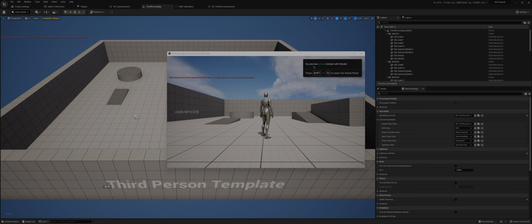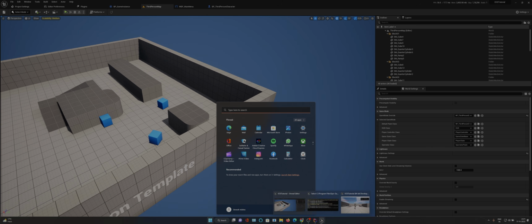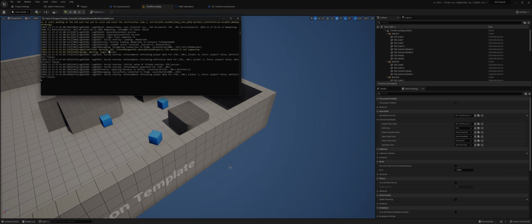Oh, it didn't open. I think it's lagging a bit just because I have too many screens open. Yeah, it's lagging, of course. But the main thing is now confirmed as the login is successful.